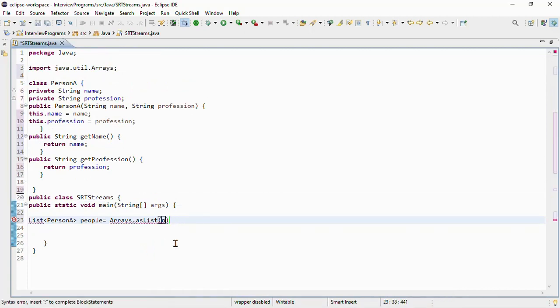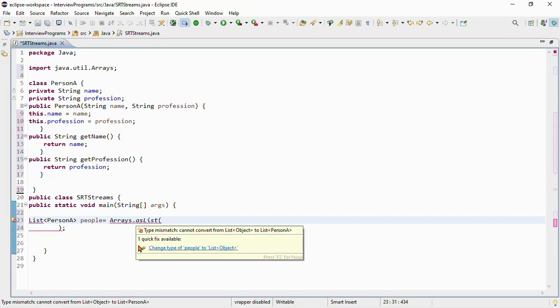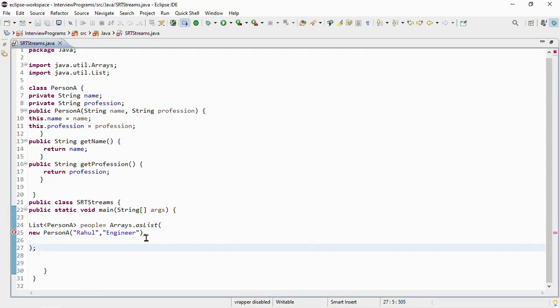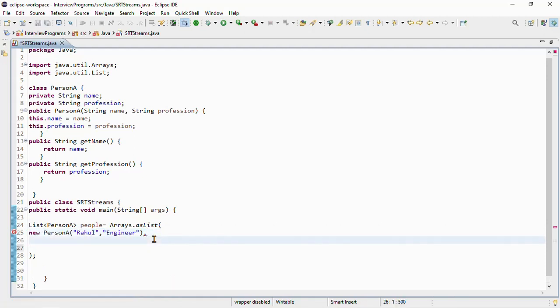Now let's add the person's name here. I have added one name. Let's copy it three more times.